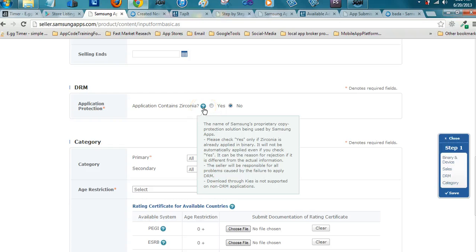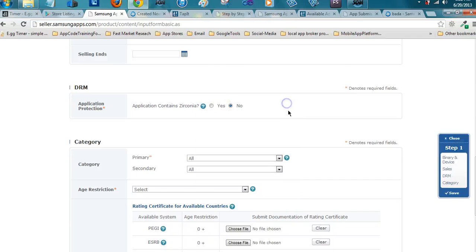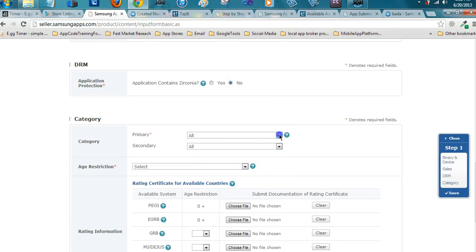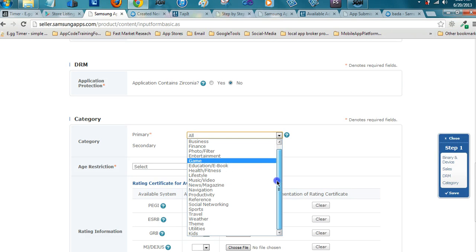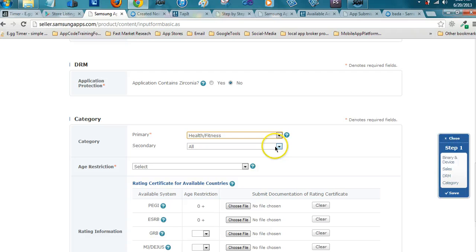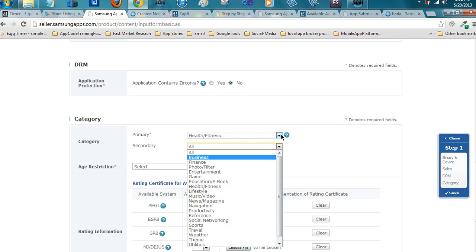Let's see what this is. I forget what this is. The name of the Samsung proprietary. If yes, it can be a reason for rejection. I'm just going to leave that like it is. Category. Let's put that under food. If they don't have food, let's try health and fitness. Better yet, lifestyle.